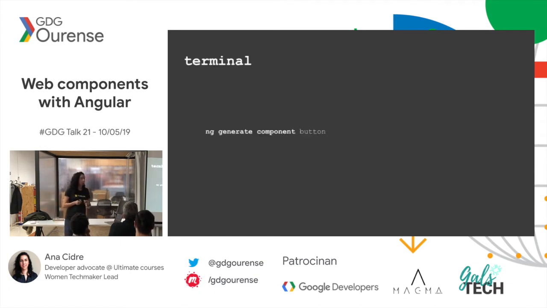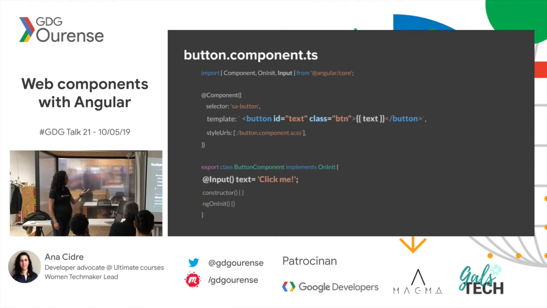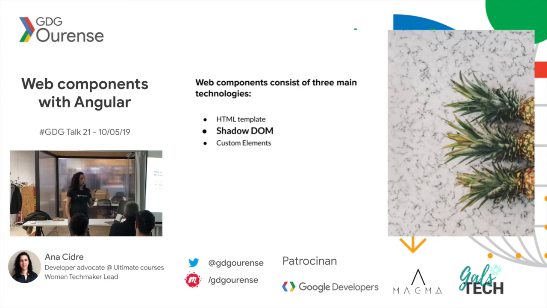And then, just like we normally would, we just generate a component. In this case, we call it button. And those of you who work with Angular know that a simple component would look something like this. There is no Angular element inside. It's just a simple Angular component. So let's turn it into an Angular element, or into a web component. First, what we need to do is give it some template. And we need to add the inputs so that we have access from the outside so that other developers can change it later on. And then we need to add the shadow DOM, the encapsulation.